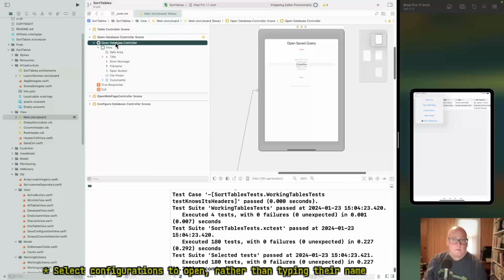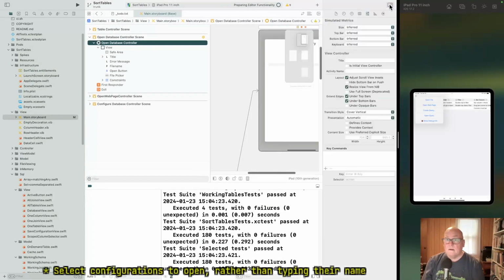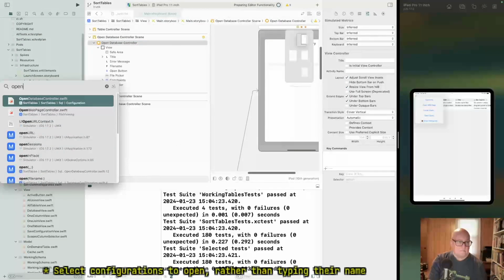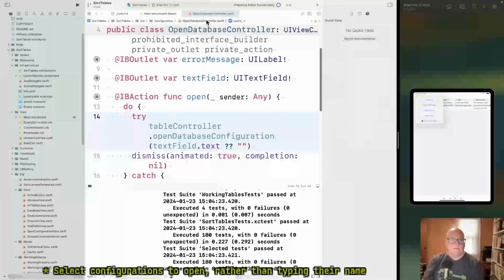Now, open database controller. Yeah, that's all we want.